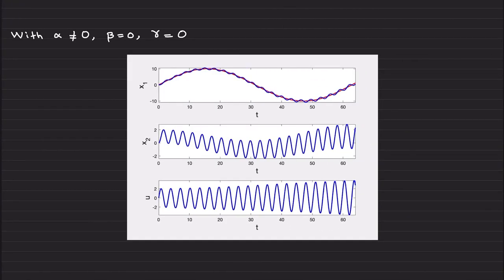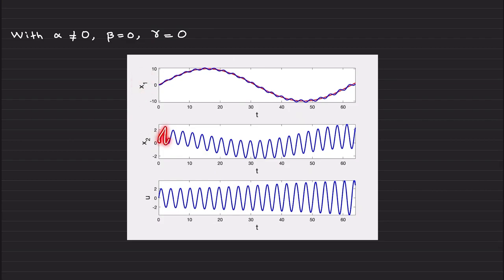I first illustrate the case when alpha is 4, but I select beta and gamma equal to 0. So the second v2 drops out and I am not enforcing any constraints. As I mentioned at the beginning, you kind of track the signal, but this represents x dot, and this represents x.